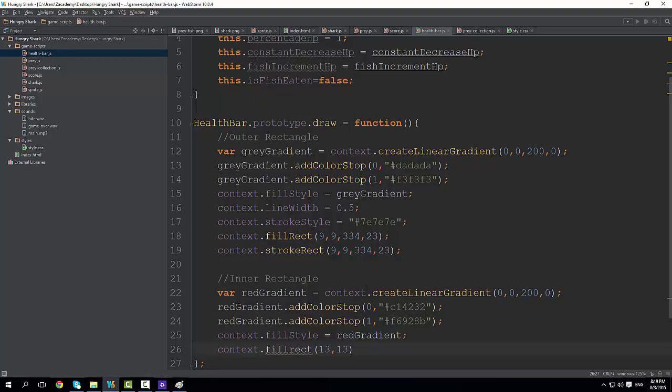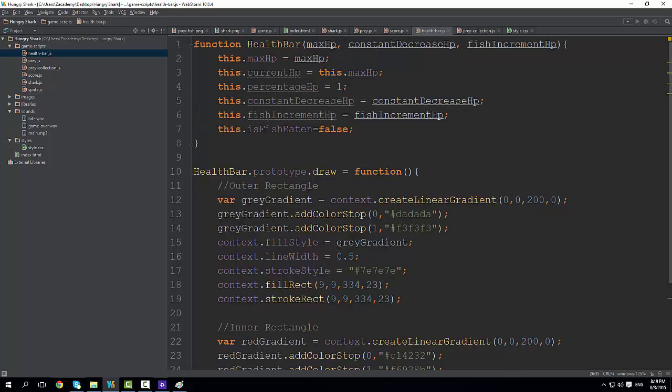So 13, 13, and now the width, so this is going to be this.constantHP rectangle. Sorry, what is that? I don't have it here. I've actually missed one thing here.